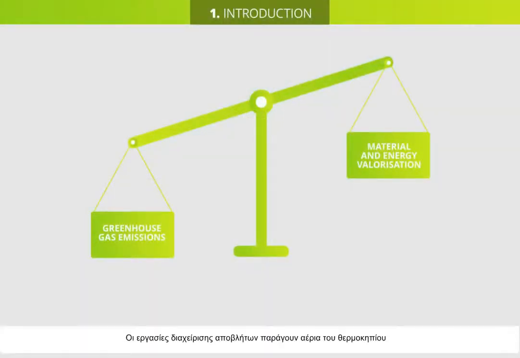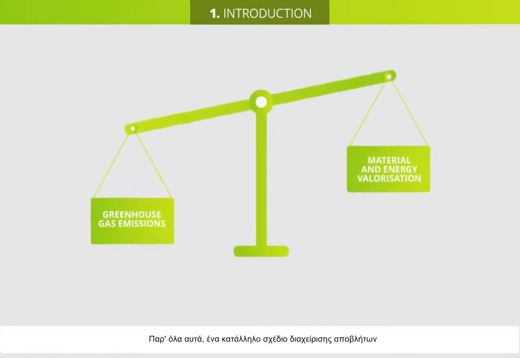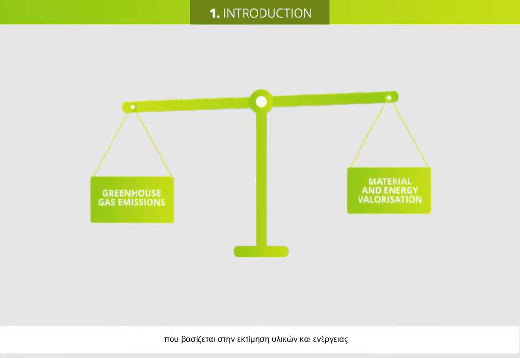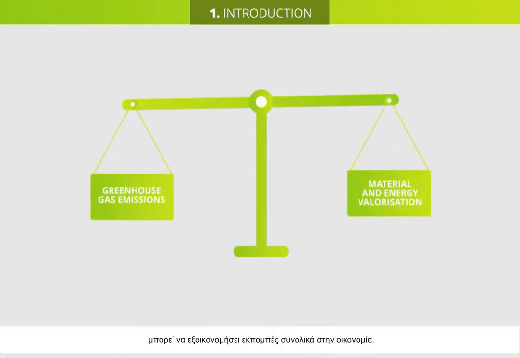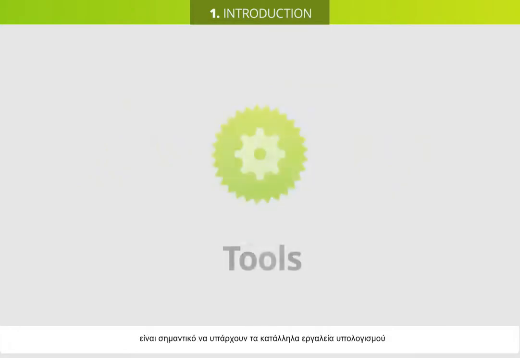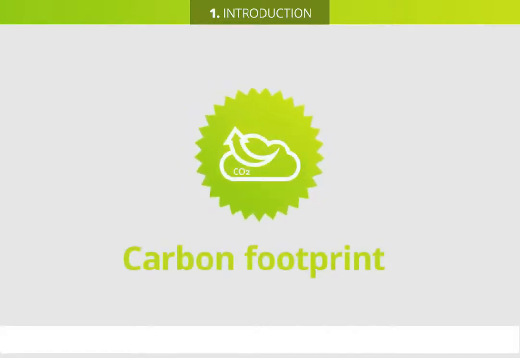Waste management operations generate greenhouse gas emissions that contribute to climate change. However, appropriate waste management based on material and energy valorization may save emissions in the economy as a whole. For this reason, it is important to have the appropriate tools to calculate these emissions, also known as carbon footprint.